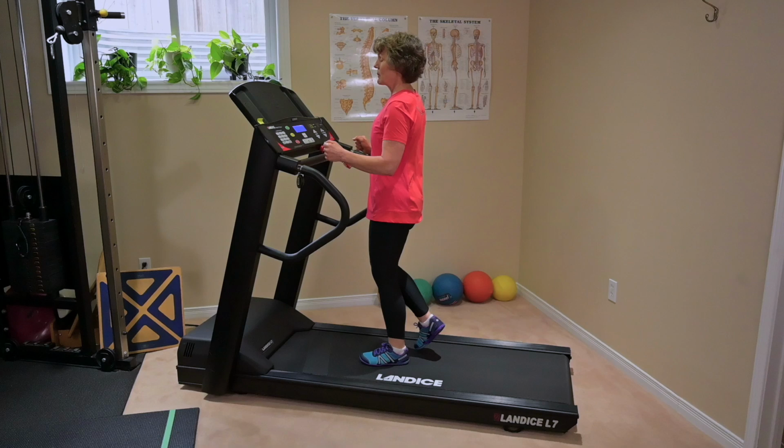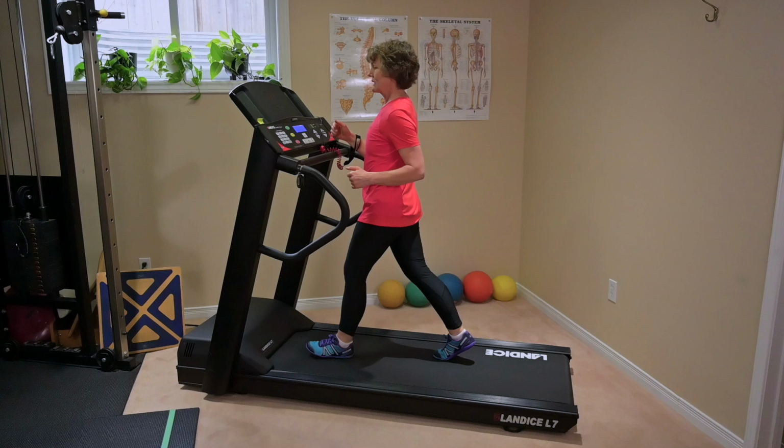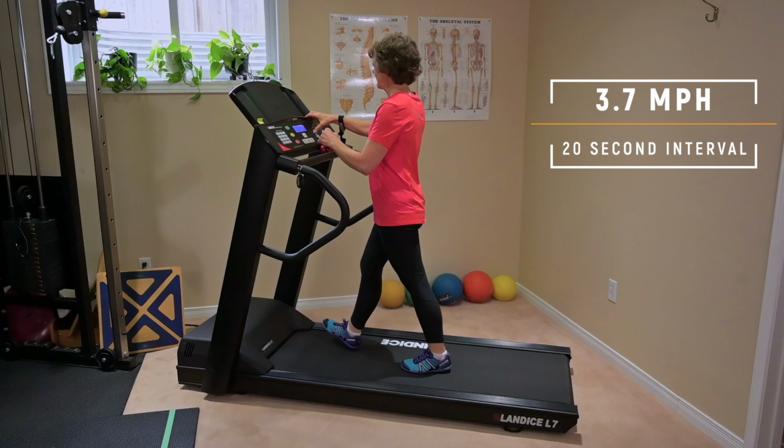If the pace that you followed with me the last time was comfortable, then go back to your 3.3, 3.4. Otherwise, this time we're going to try to go a little bit faster. Okay, get ready and bring it up. We're going to 3.7.